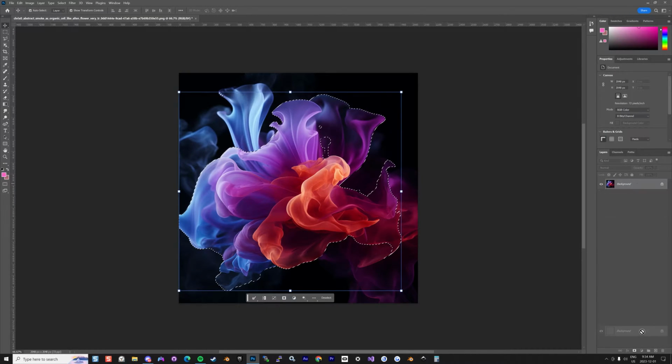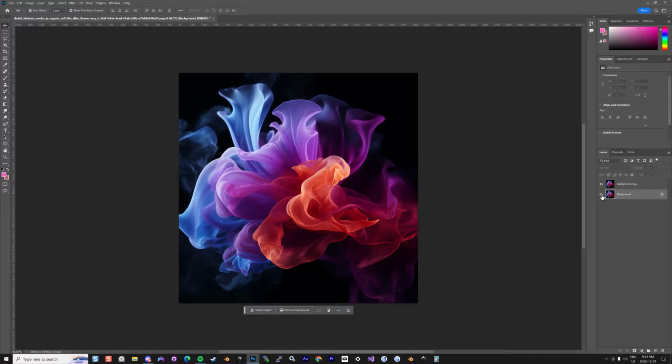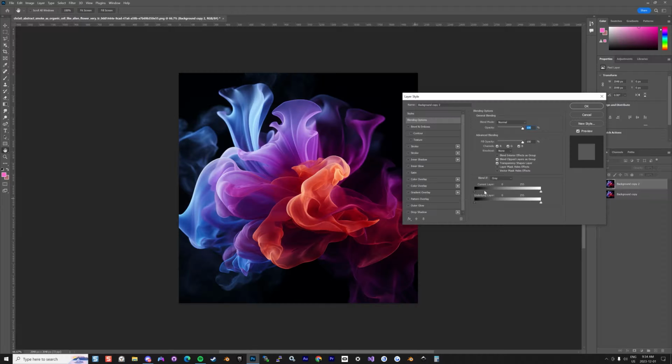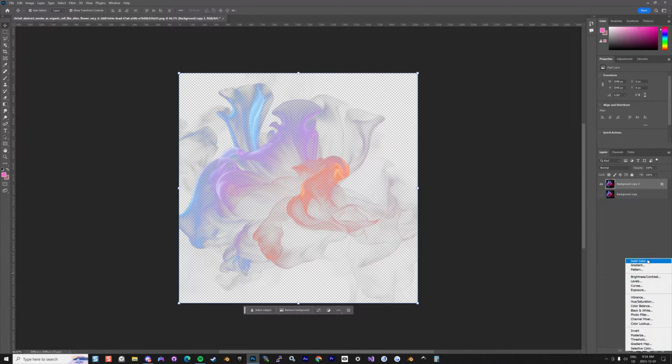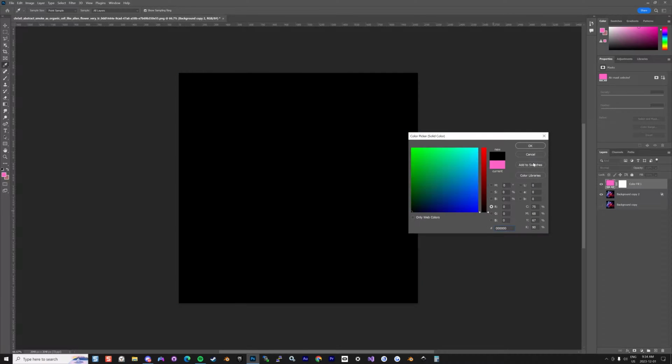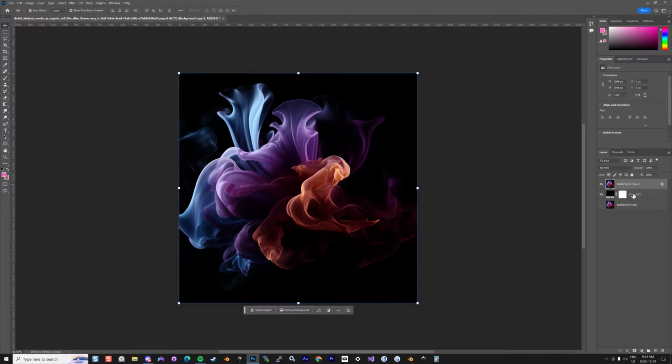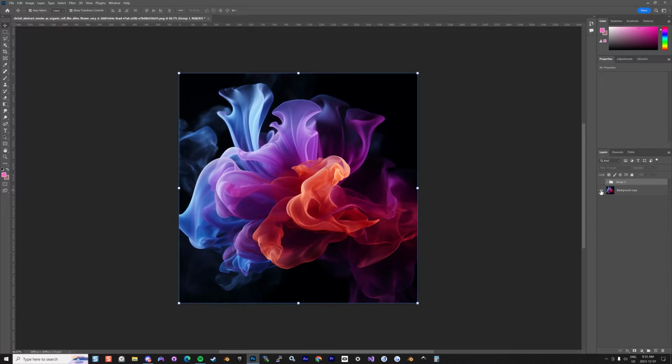So instead of doing this, let's duplicate this layer and deselect. Let's remove this guy here and do another duplicate just to keep a trace of it. The other thing you can do is go to Layer, Blend Options, and choose Current Layer, then press Alt and move that slider towards the right, and it gives you kind of an isolation. Just to check what it looks like, I'm going to put back the black color and put this under a folder. So you can see it kind of creates an isolation, but it's not as clear as the original.